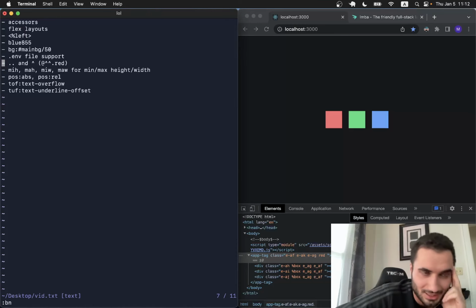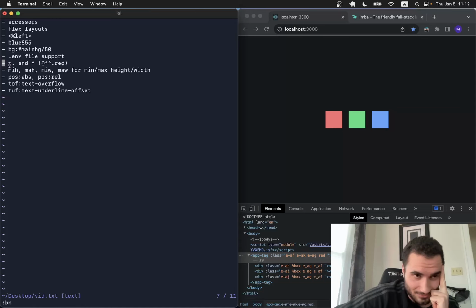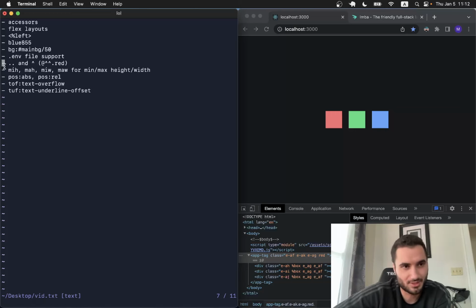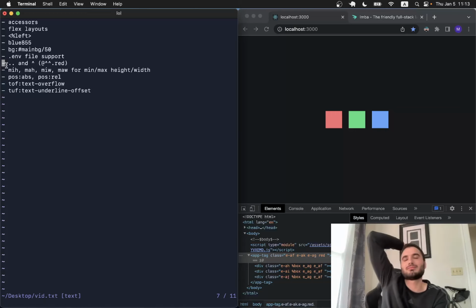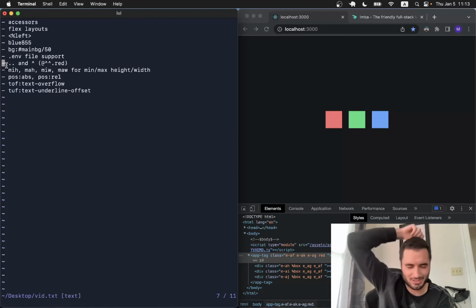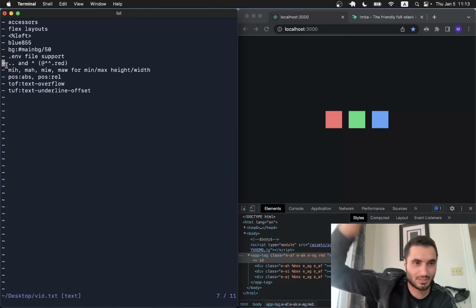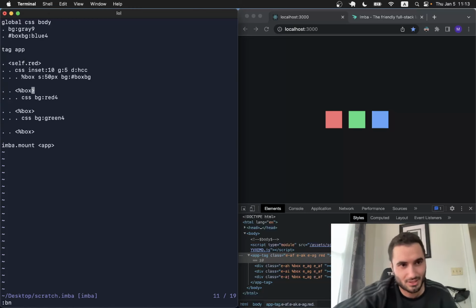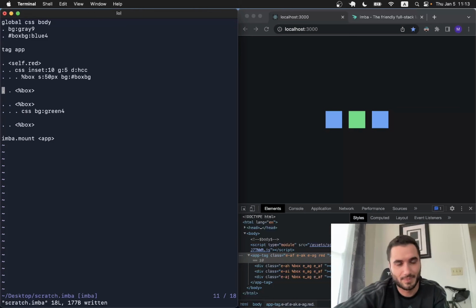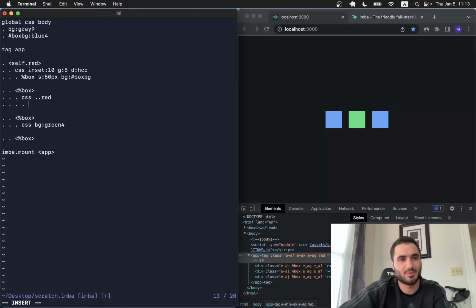Documentation is coming on that one. These two CSS selectors, or modifiers, I don't even know what they would be called. This one has existed for a while, but isn't really talked about anywhere. That's basically if any element up the DOM hierarchy has a class, I believe all the way up to root, it will apply whatever styles. So if I take the red class off this one, you can see self has the red class. So if I do CSS .red, basically if any tag up the hierarchy has the red class, it will apply the following, and I can just go BG red.